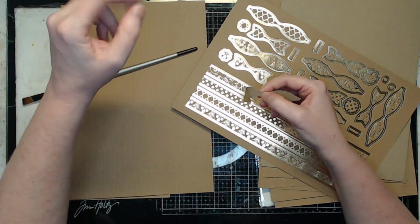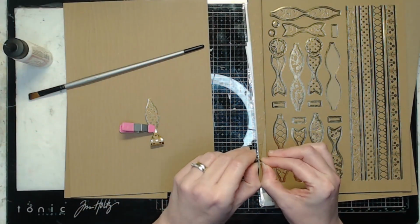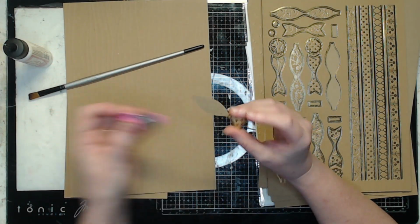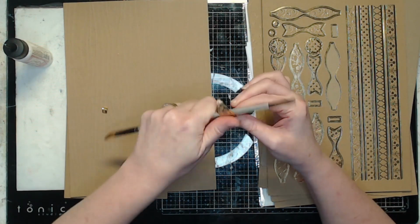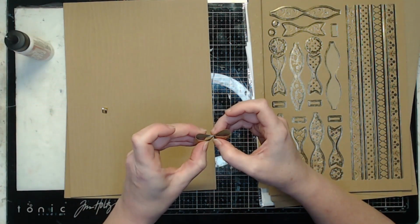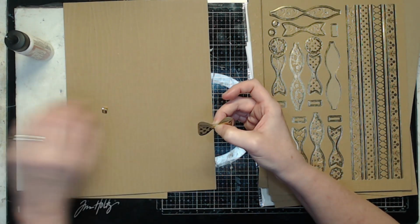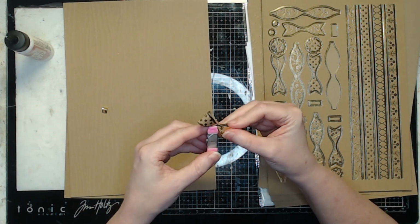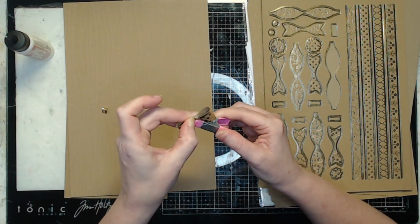I picked out the star gold foil print pieces to make the bow. I just used the handle of a paintbrush to help get that curve nice and smooth instead of just trying to fold it or do it by hand. I just used some little dabs of art glitter glue to hold it together. Use a clip just to hold it while that glue sets up a little.